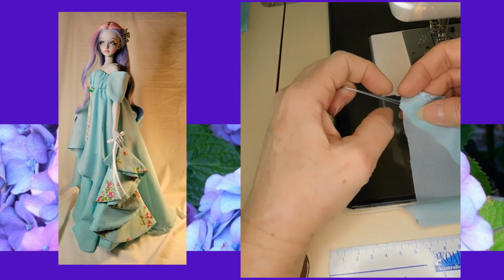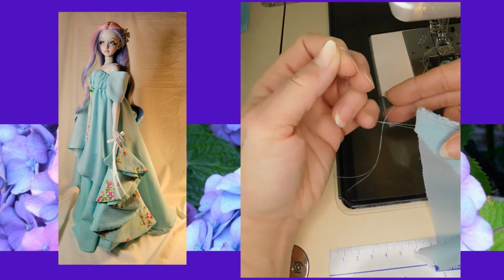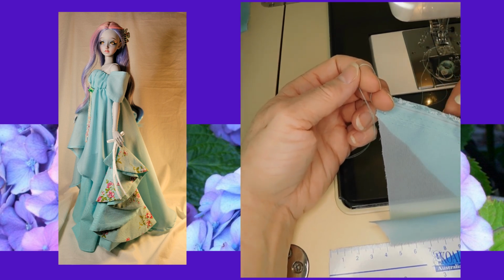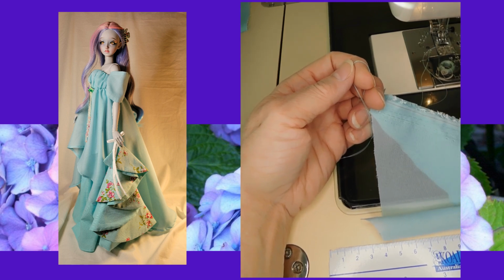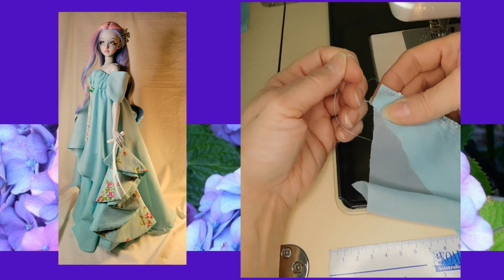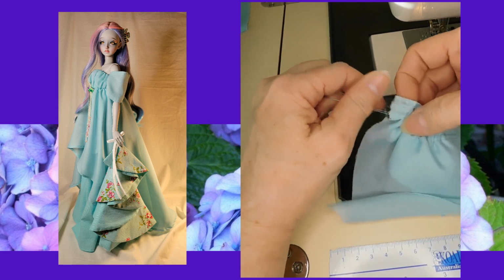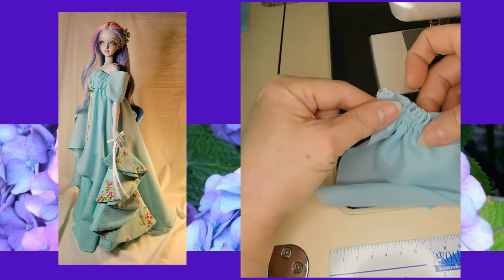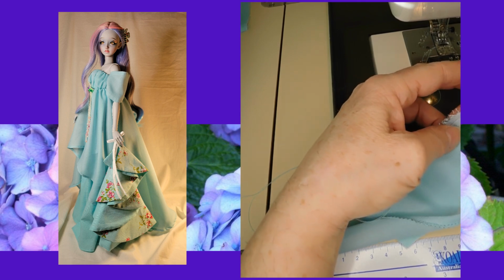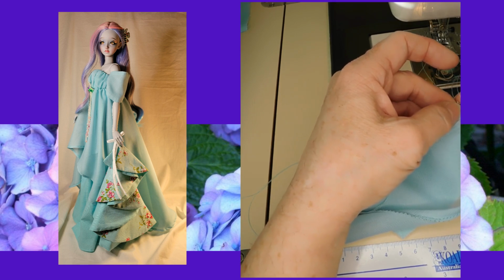So now I always gather with the top threads. So I grab the top 2, and the reason being is because then the top thread is going to be shorter. So if you want to remove any showing threads, you have less to remove than the back side, and I'll show that here in a minute. But so when you gather both layers together, which is totally an option, we'll go ahead and do that. And then we grab the top 2 on the other side here. If my thumbnail can get underneath it.